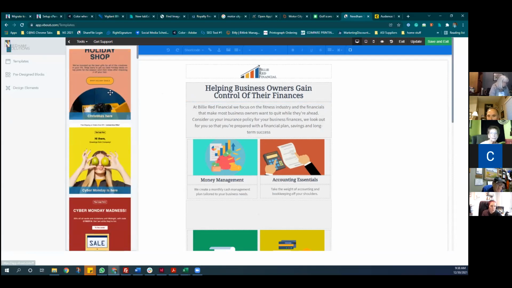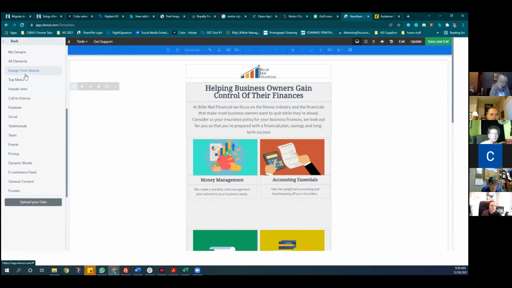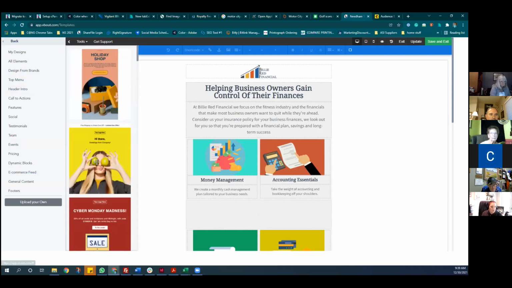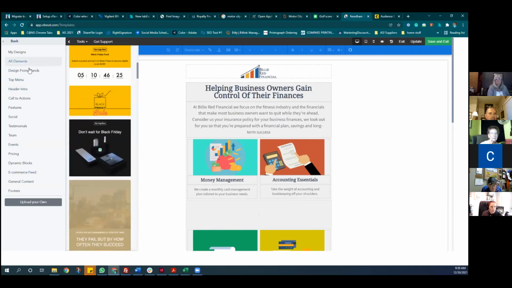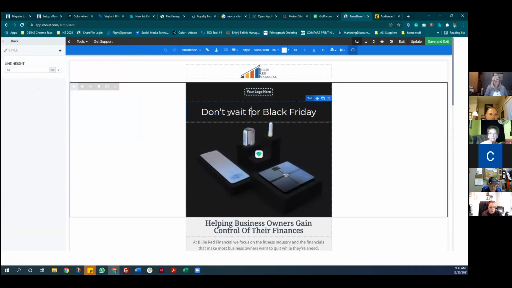It comes with a lot of different templates that are already pre-built. However, it also has pre-designed blocks, so you can kind of puzzle piece together what you want your thing to look like. So if I wanted just a quick header, I literally just drag it over, change whatever I want, add my logo.